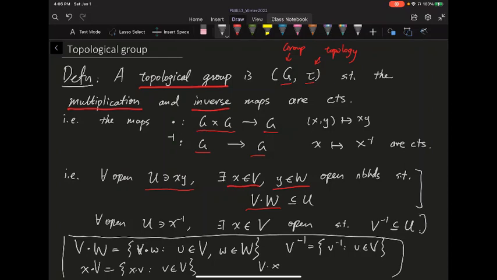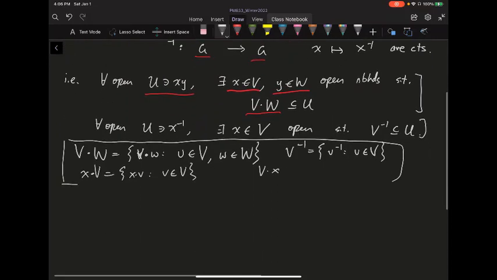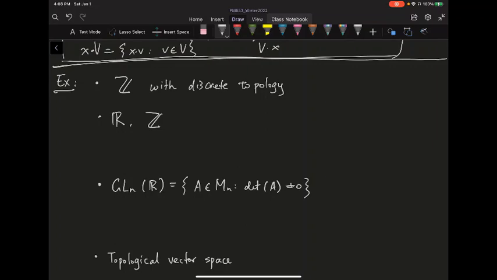Okay, so that's very simple. All right, so before we talk about their properties, let me briefly give you a few examples. The first example is the set of integers. You just put a discrete topology on it, so it's an additive group. Okay, we're going to see that a lot. And you can think of it as the group corresponding to the Fourier transform of the usual harmonic analysis in the classical sense.